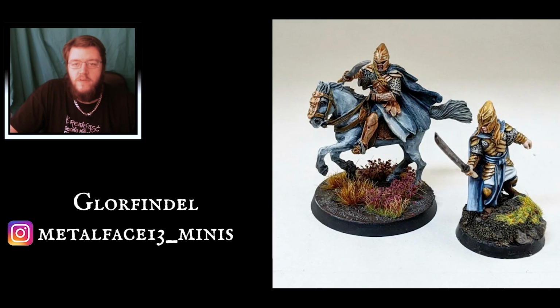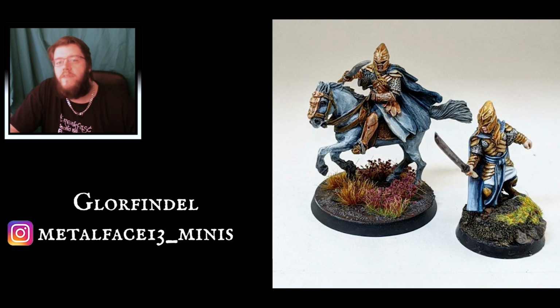And now we move on to a couple of models from Metal Face Minis. We have a selection of Elvish heroes here. We have the High Lord Glorfindel kicking us off. Again, we have the beautiful blue and gold tones. We've got a slightly more pastel-y blue than the rich blue that is usually seen, which I think is a really nice contrast to the model and really helps bring it to life. And it's not pastel-y or light enough that it detracts from the areas of white, like down by Glorfindel's skirt, and it doesn't blend in too much to the rest of the model, which is really nice. A lovely hue across the model there, and some really good work on the armour as well. You've got some really nice reflection down the sides of his armour and across the helmet as well.